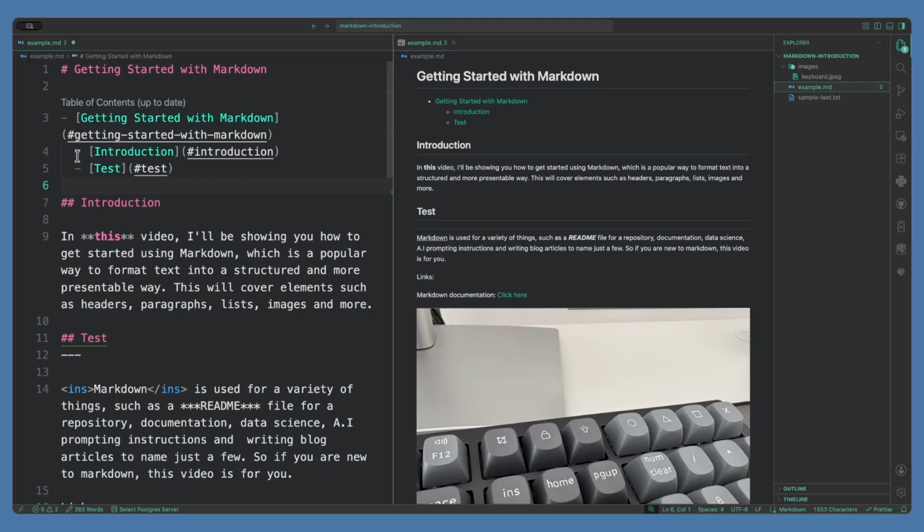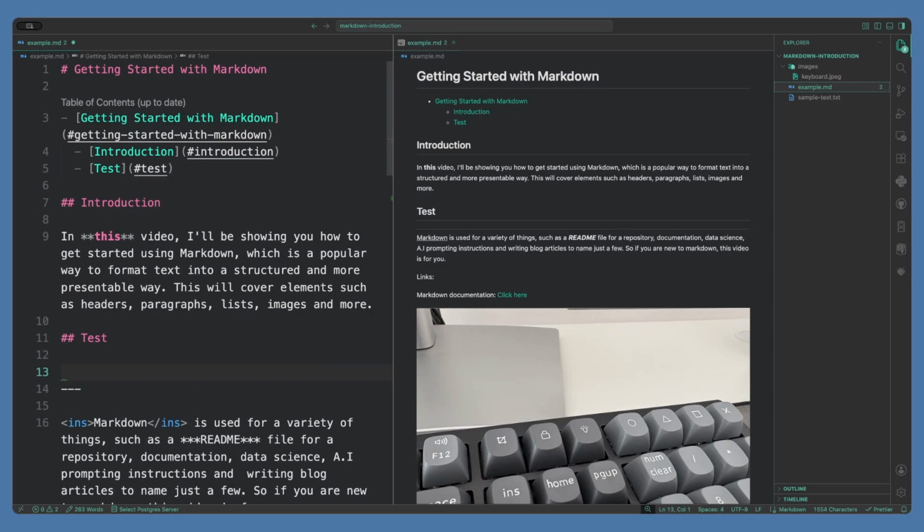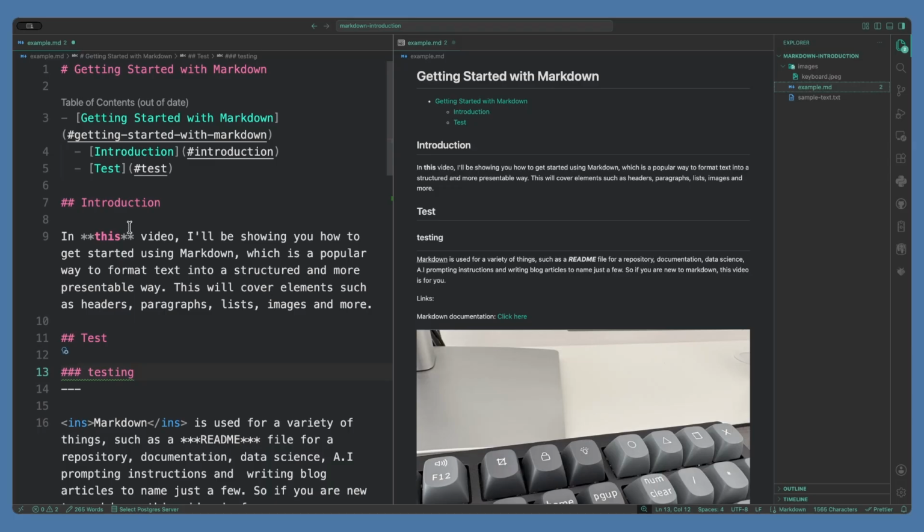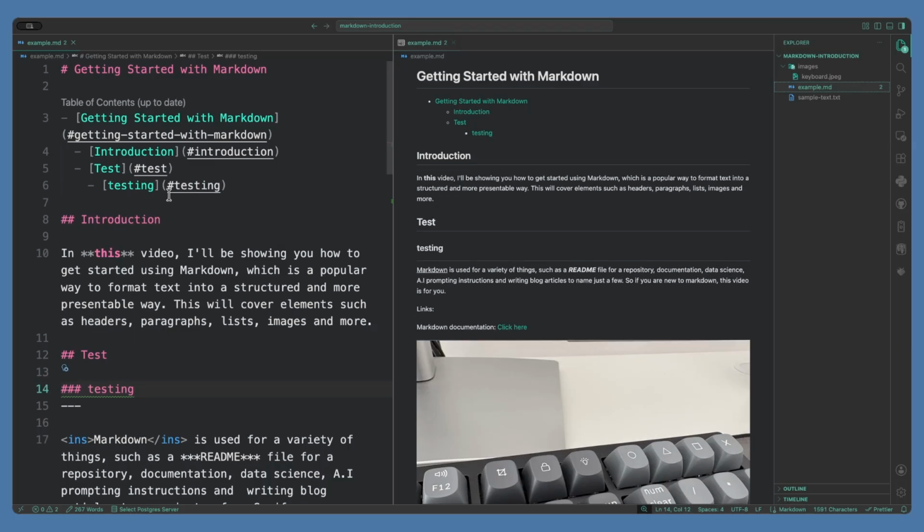What it also does is indents each of them, so we've got sub lists when it goes into a different kind of header. So if I put another header here and then save it, we can see another level has been added. Now if you wanted to, you could do it manually, but doing it via the editor's functionality makes life a lot easier for yourself.